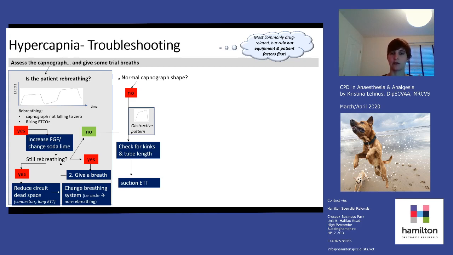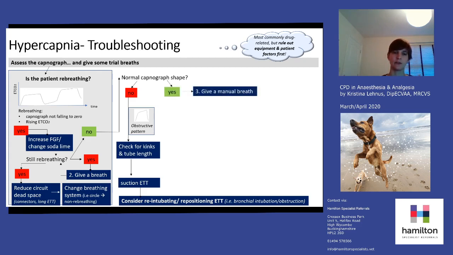So you want to check for kinks in your breathing system, in your endotracheal tube, and you want to double check that your endotracheal tube is not too far in the patient and actually causing bronchial intubation, because that will cause only one part of the lung to be ventilated and the rest is just building up CO2. The other problem you might have is obstruction of the endotracheal tube, a partial one, so you're still able to breathe around it, but it is affecting expiration, and then you might suction the ET tube. If in doubt, you should probably consider reintubating and repositioning your ET tube, but you need to remember to uncuff your tube.